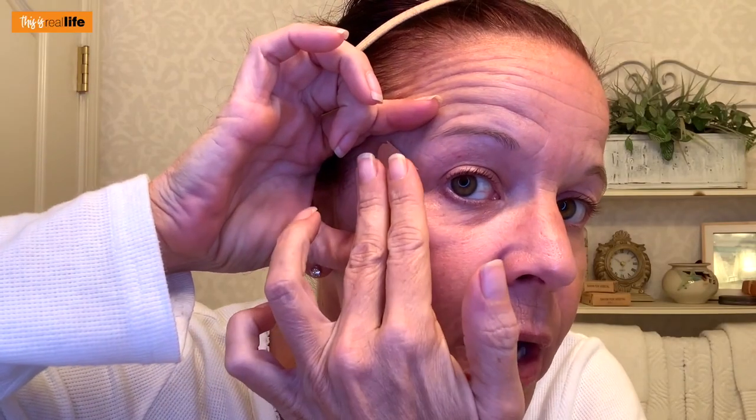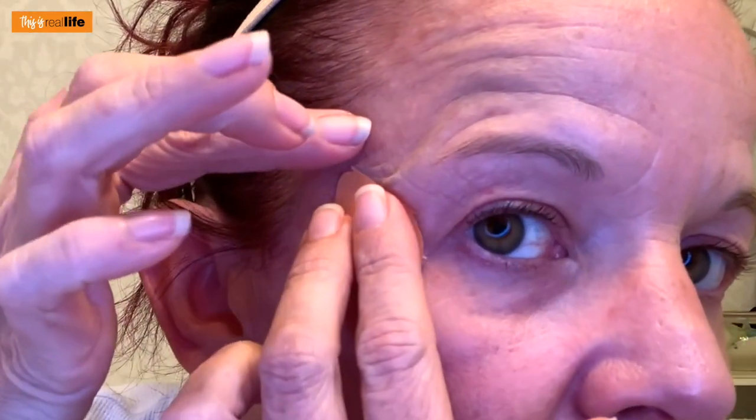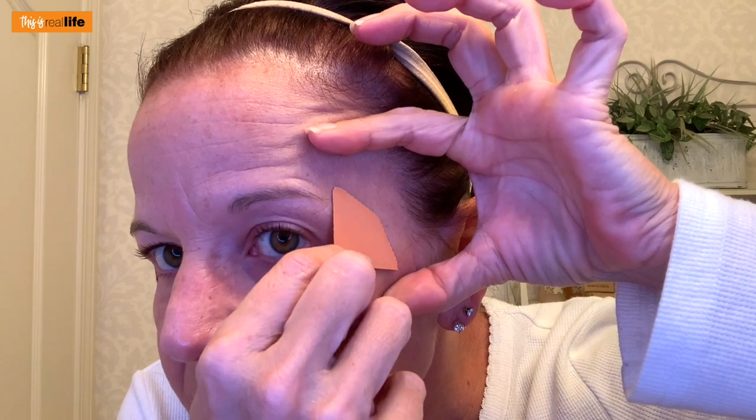I used way too much rose water - start again. Small amount this time. This is difficult - I'm not going to put it so much in the corner of my eye. This kind of seems like a chore; hopefully I get better at it over the next four weeks. Oh no - did I just make a wrinkle? The last thing we want is to use these for four weeks and end up with more wrinkles because I couldn't smooth my skin out underneath. Less rose water is better - gentle mist, holding it far away.